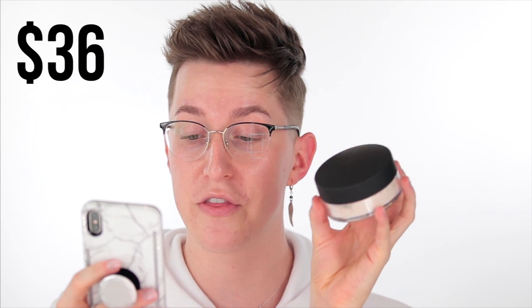When I opened this box and saw these big powders, I was like — setting powder for literal days. To give you guys a size comparison, this is the powder from ABH, and then this is the one from Beauty Bakery, which is one of my all-time favorites. This powder retails for $36, and you get a whopping 25 grams of product. The Beauty Bakery flower setting powder has 14 grams — so this is practically almost double.